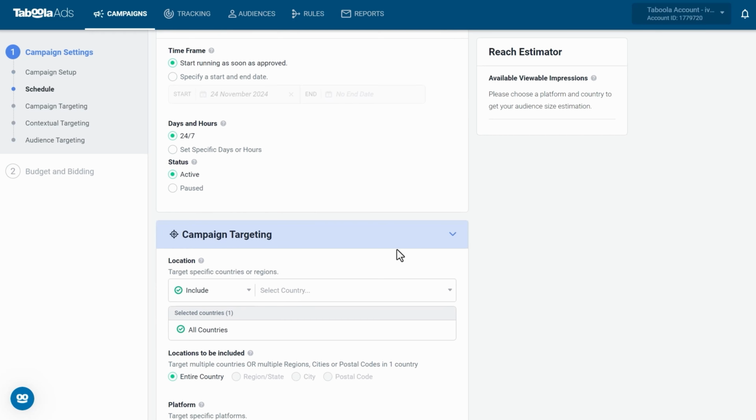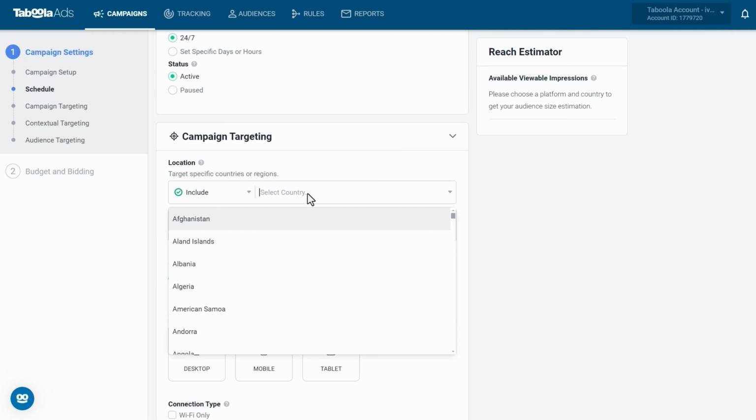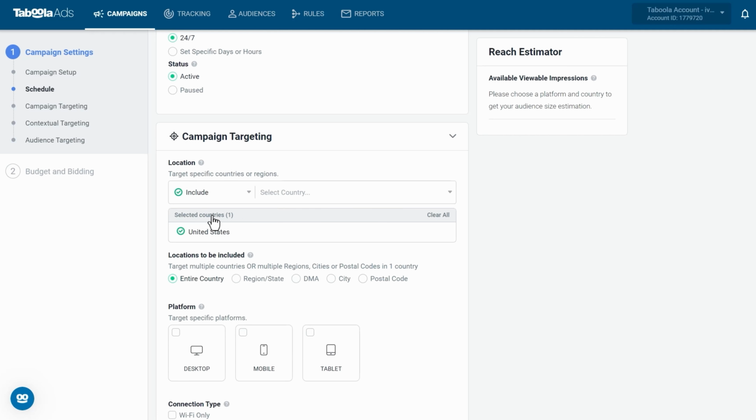So straightforward stuff. Over here, we're going to select the countries. So we want United States, let's say. For Taboola ads, for native ads, I recommend just one country at a time per campaign. So you don't have all these different ad groups where you can be testing different locations and different targeting options and genders and all that. So you're going to be doing that at the campaign level. So set one country per different campaign because the bidding is going to be way different.